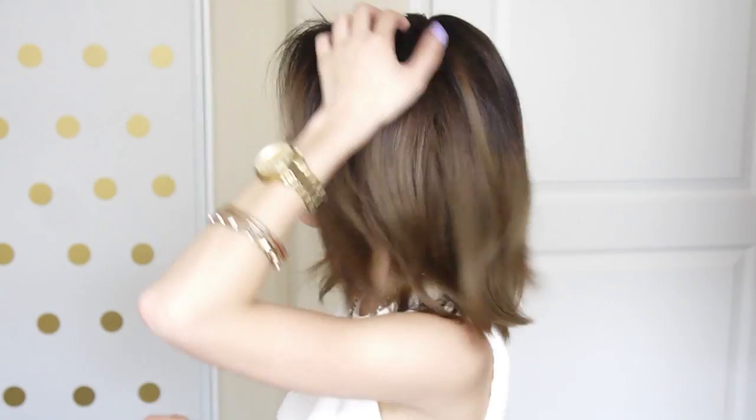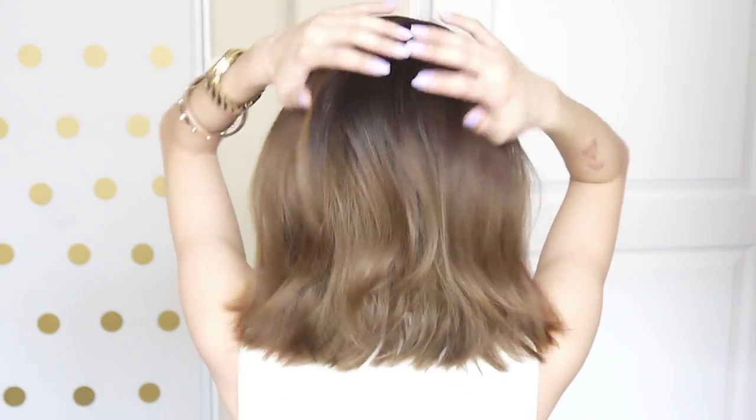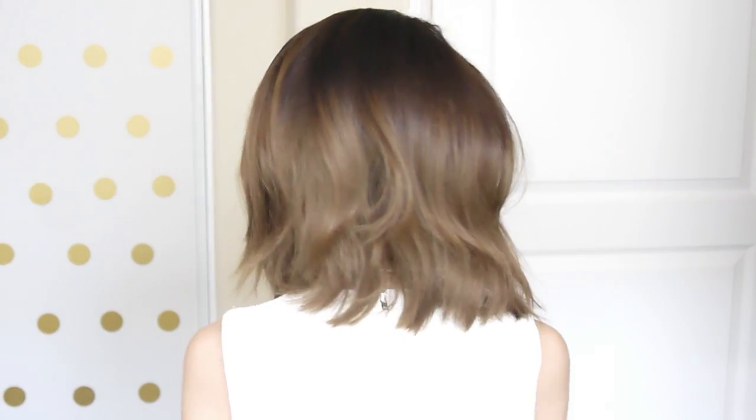And then you pretty much just smooth everything over, brush it out, and I kind of like to style it with my fingers and fluff up the crimps and put a little bit of product in it. But that's pretty much all there is to it, and these crimps will last a long time and the volume holds really well. This is what I would typically do if I don't have a lot of time. I will just add a bunch of volume to it, and this is just slept on curls, so it's got a little bit of texture to it, and I am good to go.